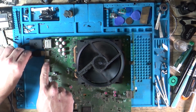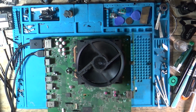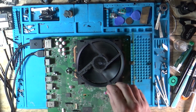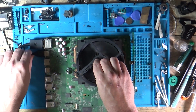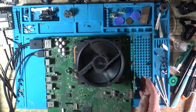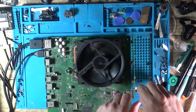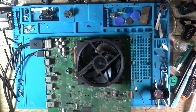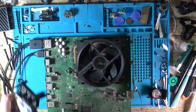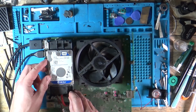Should we plug an HDMI lead in there? I don't know if it's going to show anything at all on the TV, because obviously we've got no hard disk or anything plugged in. But it's staying on. We have no display on the TV. There's my beeper. And it's just shut down. Or did I touch the front? Shut down on its own. But is that because it can't detect a hard disk? Could have overheated. It's not really got any thermal paste on.